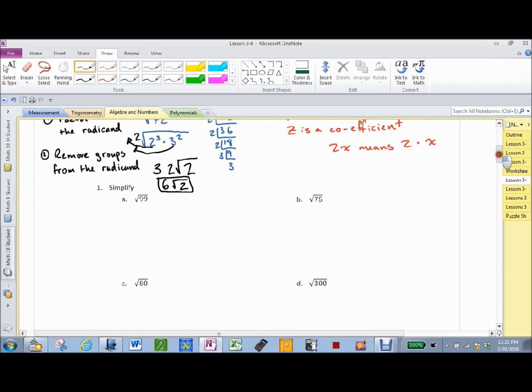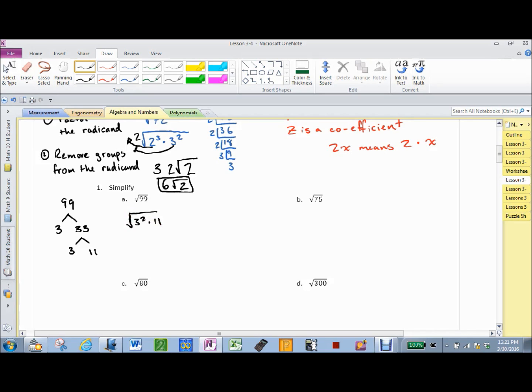So let's see if you guys are okay at this. We got 99 here. Step 1, factor the radicand. What is the radicand? 99. So I take 99 and I factor it. However you want. Okay? Go. I'll do a tree this time because most of you like trees. Does everyone agree that that is what the tree looks like? Everyone cool with that? So now we rewrite. It's 3 squared times 11, yes?